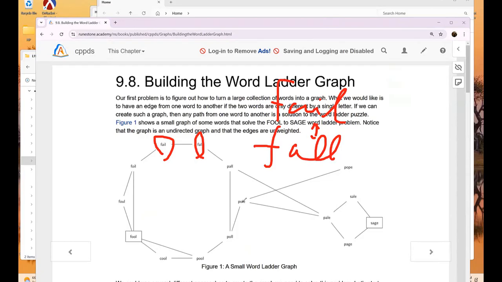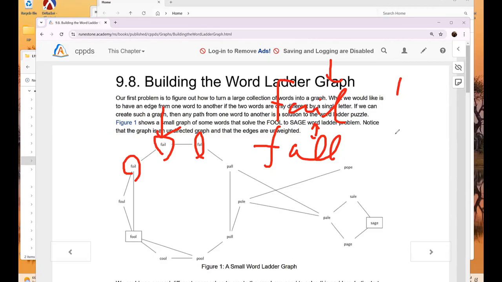Is that okay? So fail and foul, they are neighbors. So when a new word comes in, you check who its neighbors are, by checking if the word is one letter away from your original word.